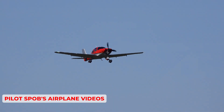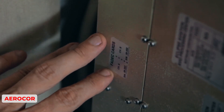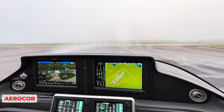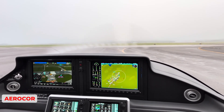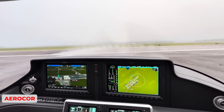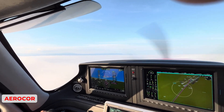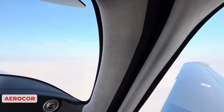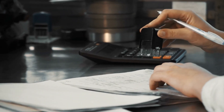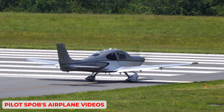Part of the push for modernization in GA revolves around the concept of full authority digital engine control, often shortened to FADEC. In principle, FADEC eliminates the need for the pilot to manage mixture and propeller settings manually. Instead, a computer calculates and adjusts air-fuel ratio and ignition timing to maintain optimal performance and efficiency from takeoff to landing. Although some Continental and Lycoming models have experimented with versions of FADEC, widespread adoption has been slower than many anticipated. Certification of a fully digital control system can be more complex and expensive, and owners or operators sometimes worry about single points of electronic failure, despite it being dual-redundant.